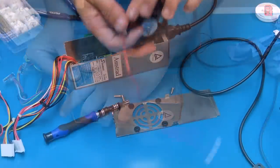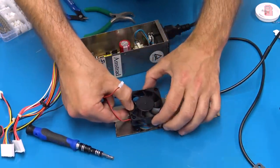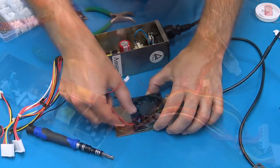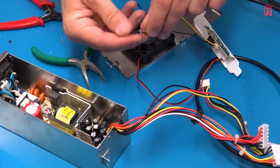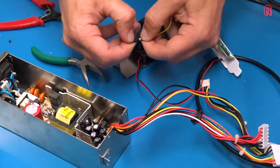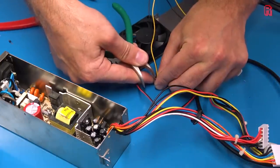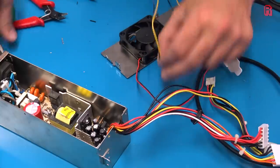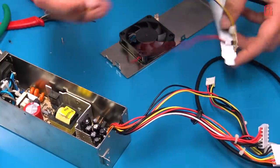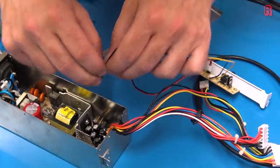Instead, I found a fan with a 15mm depth that runs at the same 3000 RPM as the original, so it offered no acoustic advantage on its own. However, I dug into the spare parts box and found an old fan controller which sits in a spare PCI slot. With this in place I can lower the fan speed on a cooler day to make it quieter. This machine was designed to be sold in Australia, so a slower fan in UK temperatures will be well within the temperature tolerances it was designed for, while we have the option to crank it up on a hotter day.